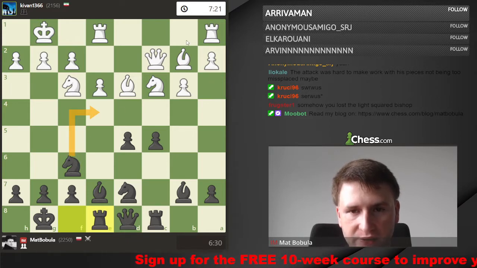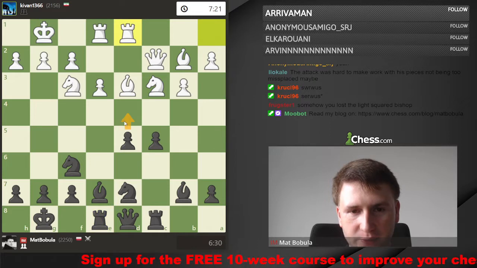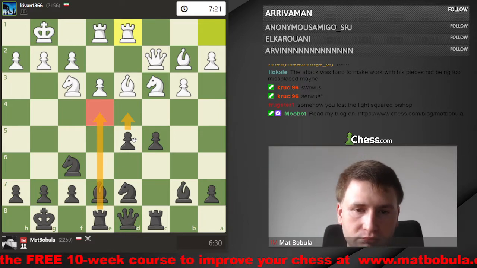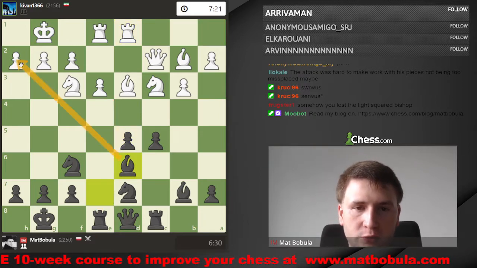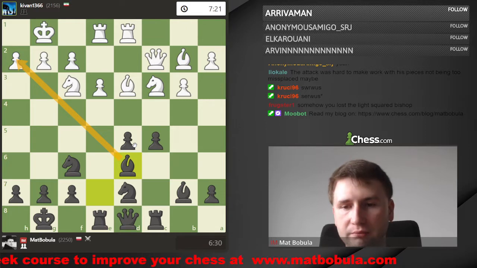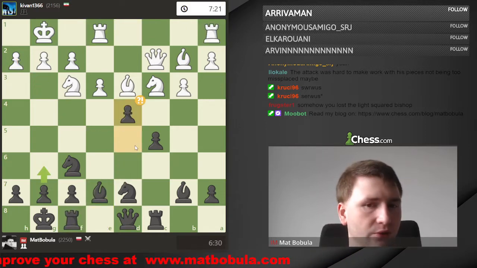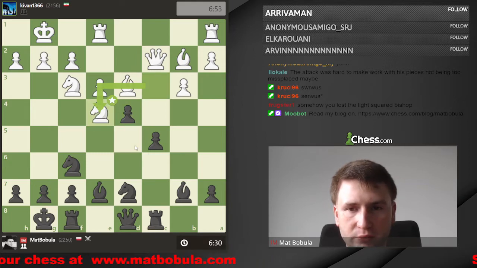Maybe this is, and after this move, the engine wants to play here. And now e4 can also be attacked by the rook. I can also play bishop d6 to put my bishop on a better diagonal. So probably d4, but still, as I remember, after d4 my position was quite good.